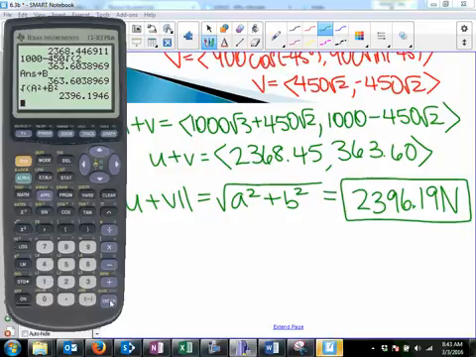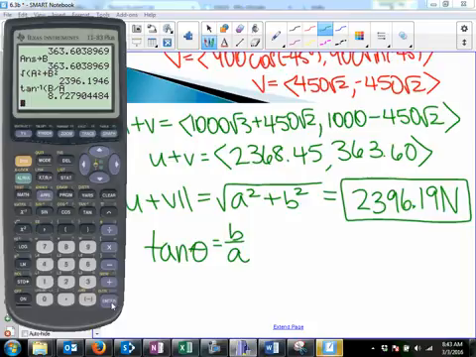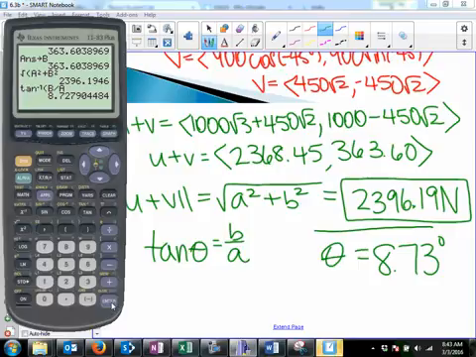Which quadrant is our vector in? The first, because we have positive for both horizontal and vertical components. So when we take the tangent of theta equals b over a, and in our calculators we do the inverse tangent, it's actually going to give us the angle that we need in the first quadrant. So our direction is 8.73 degrees. What do you think? Do you have to subtract that when you move the 80? No, because our vector is in the first quadrant.